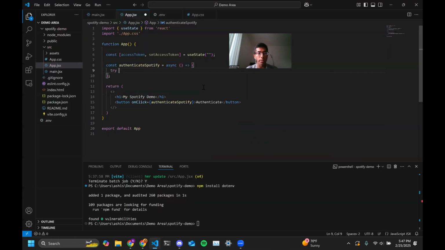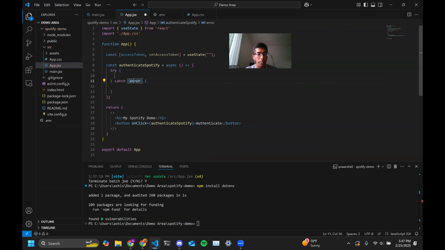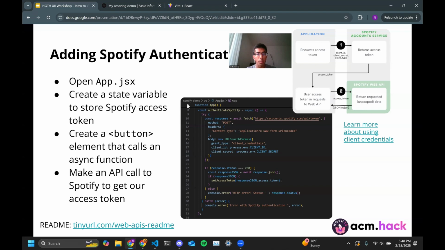So first of all, we're going to start with a try catch block. If you want to just have that really simply generated, you can do that. And then err right here, and then we'll be catching err. So basically, as you probably know, a try catch block checks for any errors that might run inside the try block. And if there is an error, it catches it right here and then runs whatever code is inside the catch block. So inside here, we're going to make our API call.